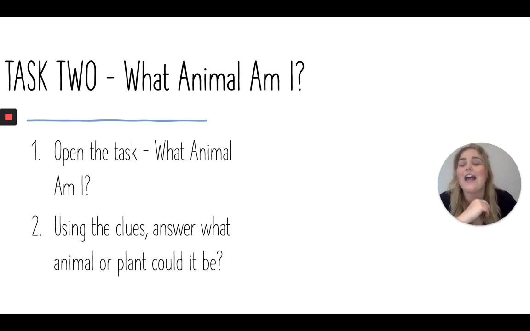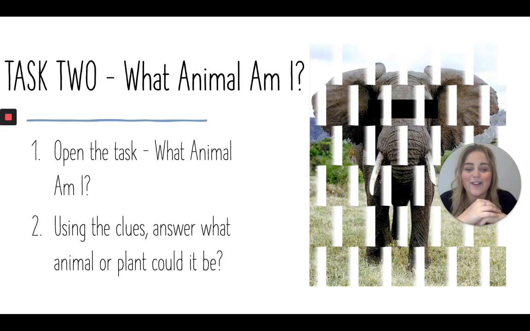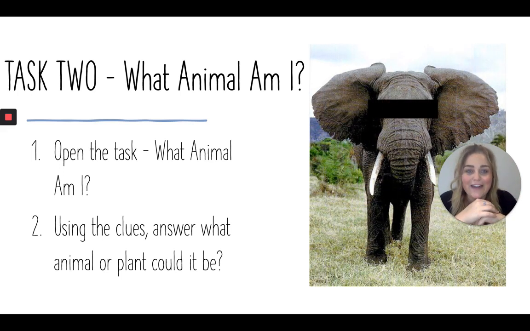And the task is, what animal am I? So using the clues where it's just told you what some adaptations are, I would like you to see whether you can guess what animal or plant it could be based on the adaptations. There may be multiple answers for one question, okay? But you only need to give me one animal for each one. And that is today's lesson.